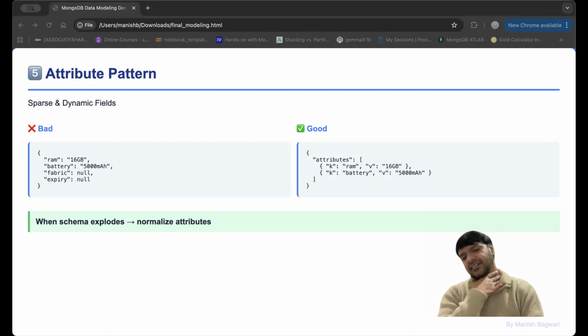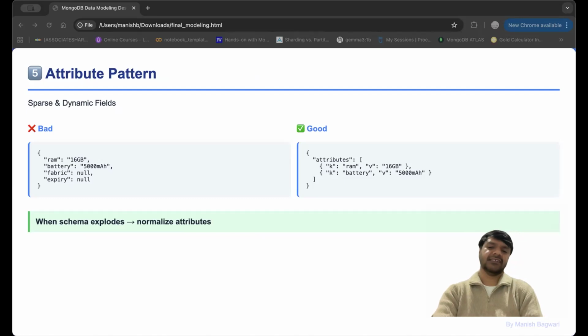Why is this better? First, you can create a sparse index on the key field. So you can efficiently query, like find all products where attribute key equals RAM.